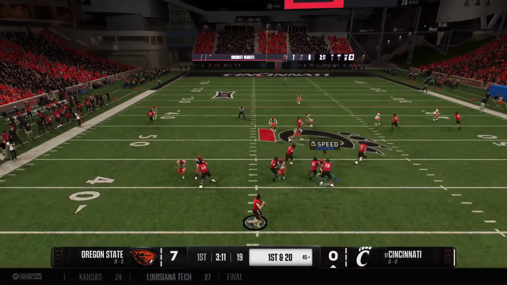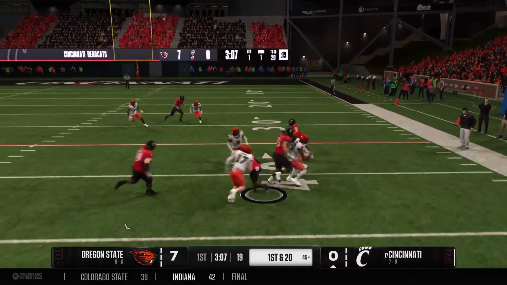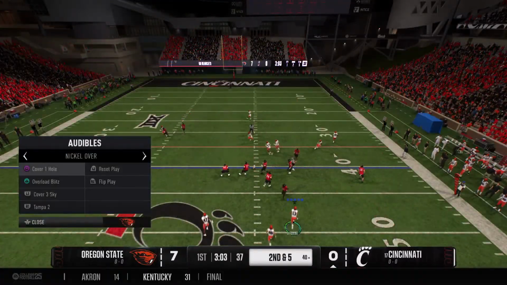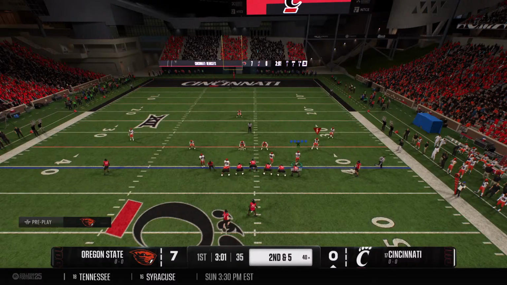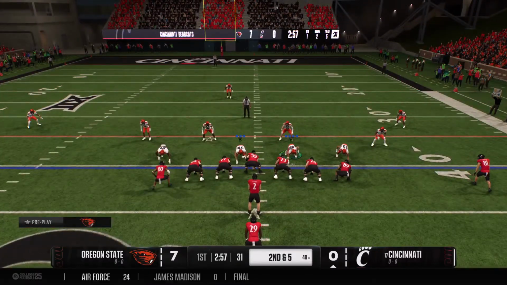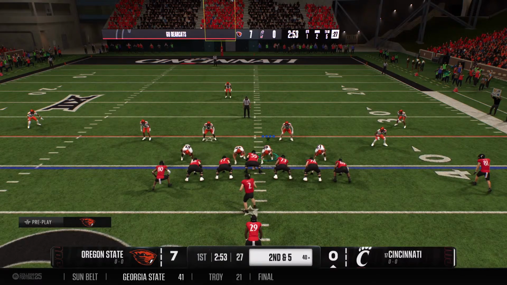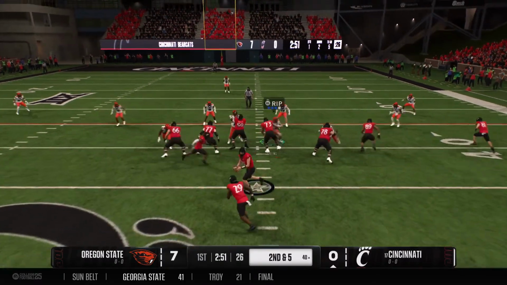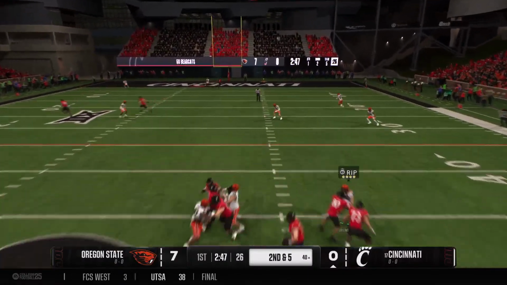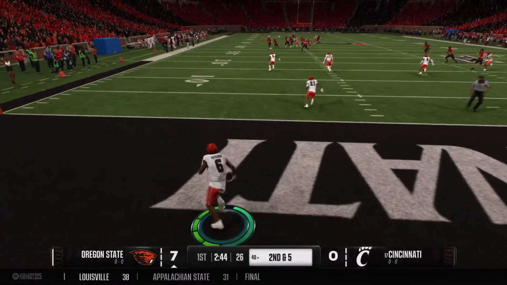Looking to throw at Sorsby. Setting up the screen. At the 45 on its way. They make the stop, but not before he takes a chunk out of what they need to move the sticks. Now the play fake. Going for it all. Ball into the end zone, and it's intercepted.